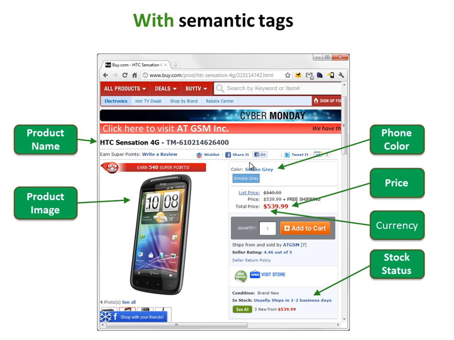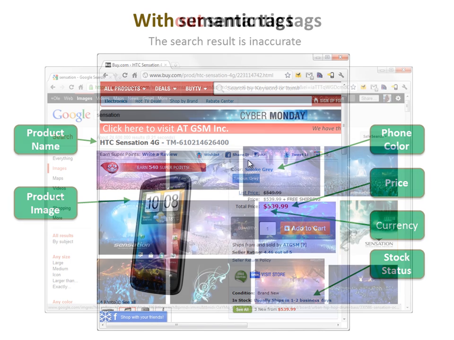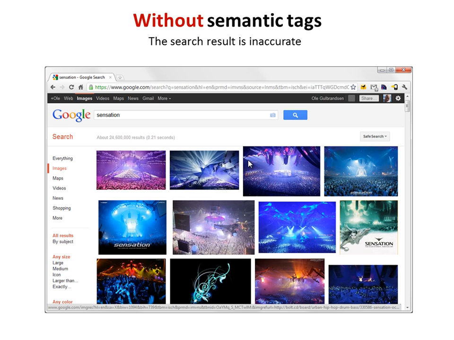But with semantic tags added to the HTML, you also specify what the different elements represent in a standard format, so that the search engine can understand where the product name is, that this is actually an article about a mobile phone, that the price is in dollars, and that the price also includes shipping and so forth. And with this information, Google can provide much better search results.